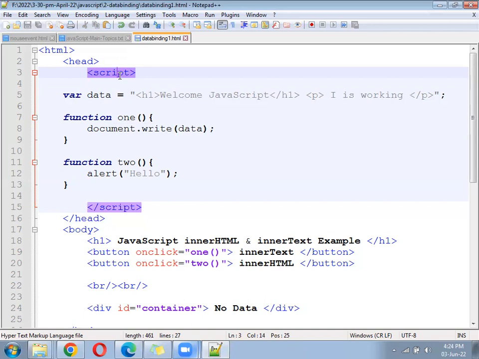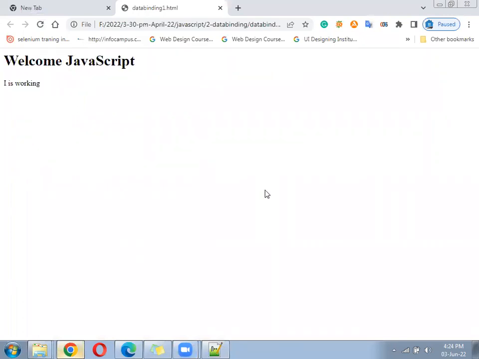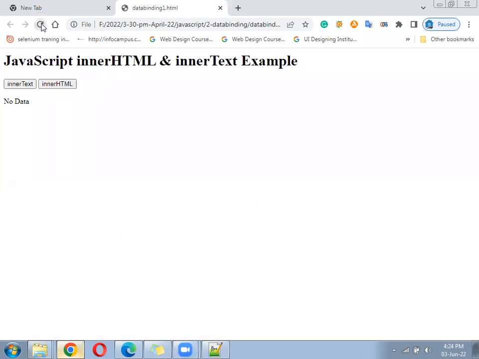Everything got replaced. Document dot write meaning is what? All the content of your page will get replaced by H1 and paragraph. See here. Everything got replaced by H1 and paragraph. So that is not going to help you a lot. On the internet, people have given many such examples, but those examples are completely useless. It's called the browser object model. Your current page is considered as an object. Inside the current object, everything is changed by the particular element.